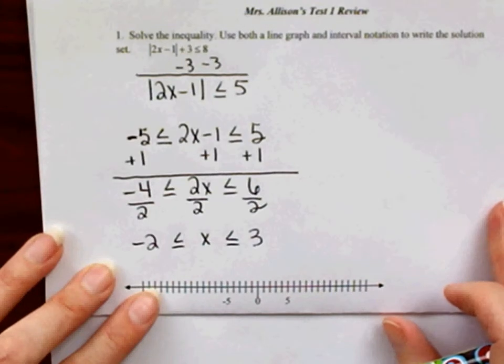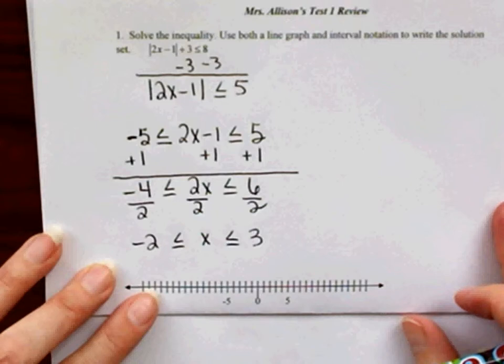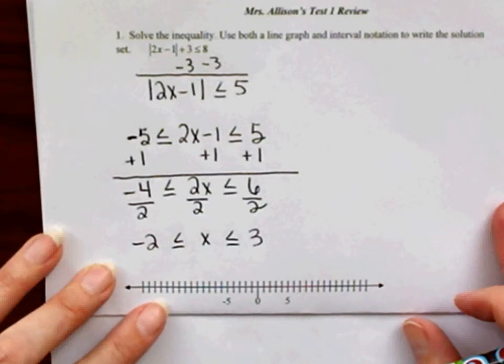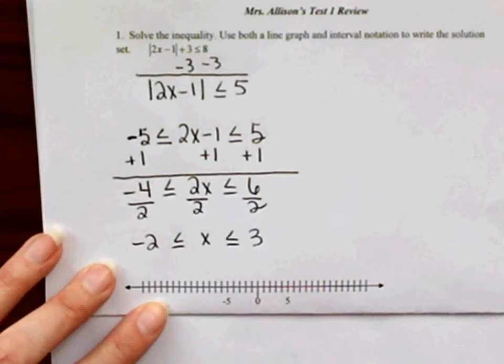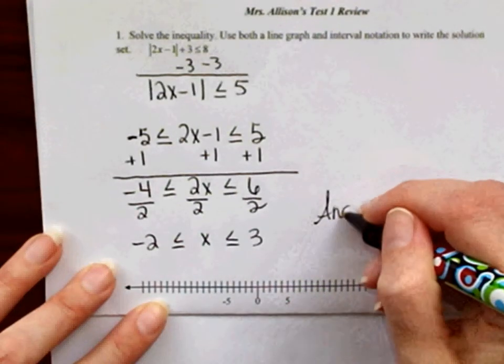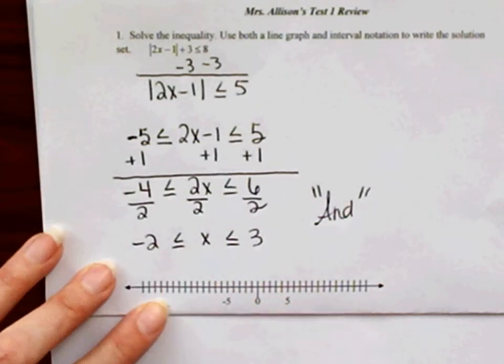Remember, you read that from the inside out. I kept mentioning to you like Oreo cookies. You know, some people like to twist the cookies and start eating the inside part first. Well, that's how we're going to approach this. We're looking for numbers less than or equal to 3 and, because remember this is an "and" problem, greater than or equal to -2. You read it from the inside out.